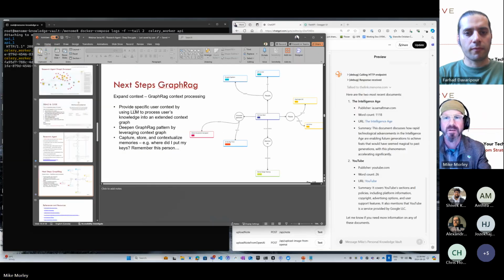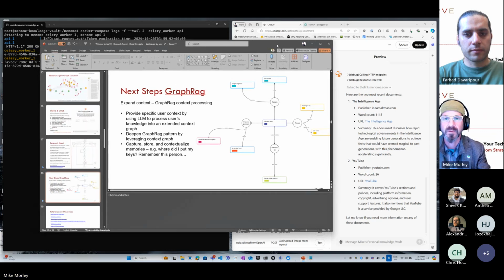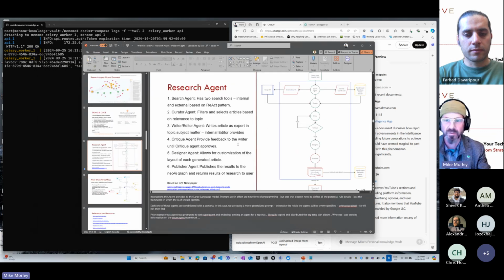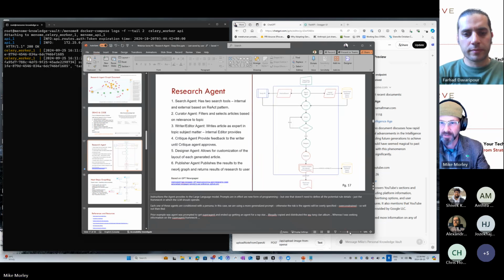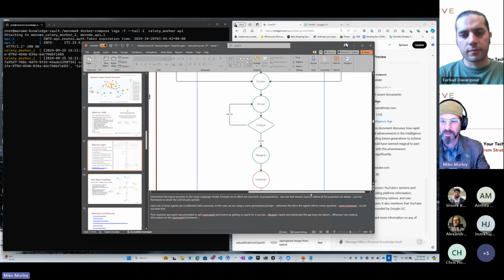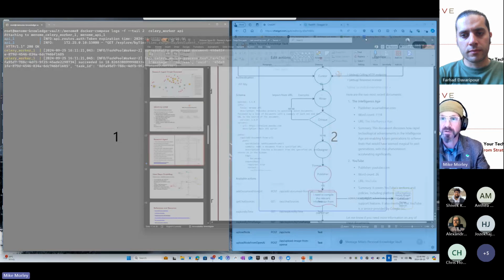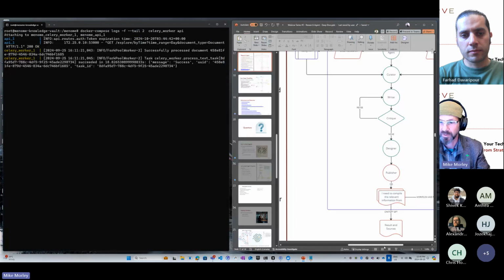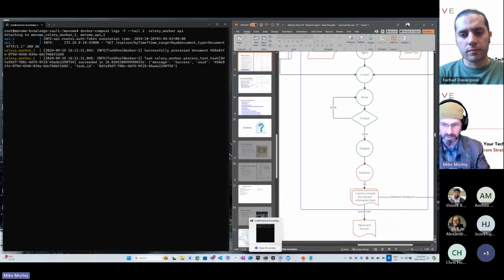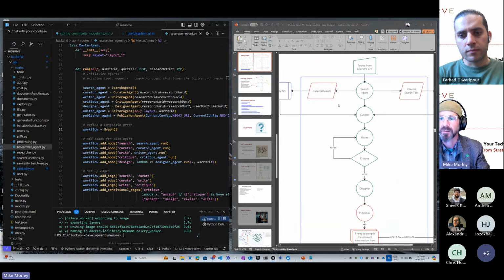All right, let's have a look at some code here. So what I'm going to do is zoom this up a little bit and put this over on the right-hand side. This will take me a second to get set up here, just so you can see what's going on. And we'll bring up our code. There we go. All right.